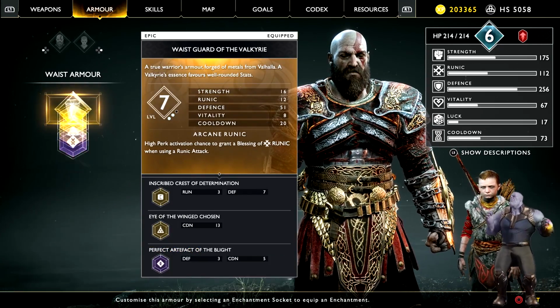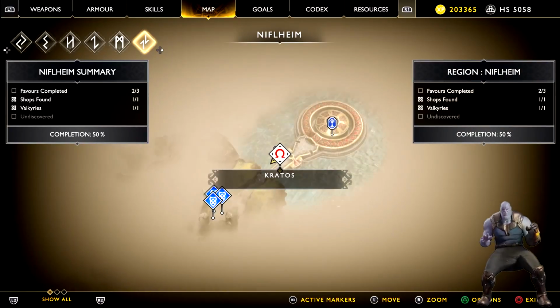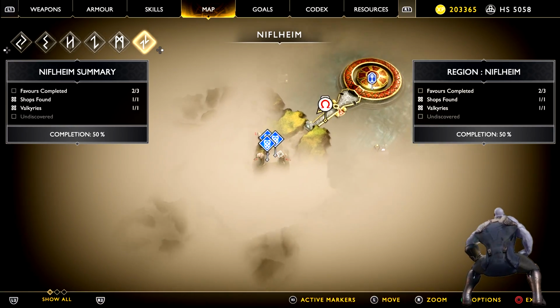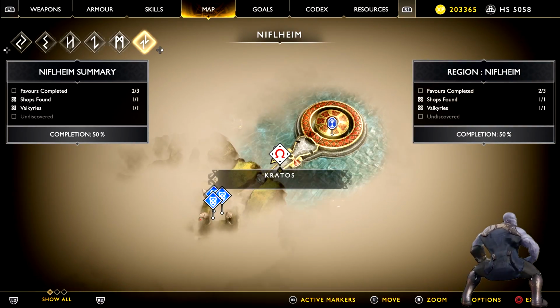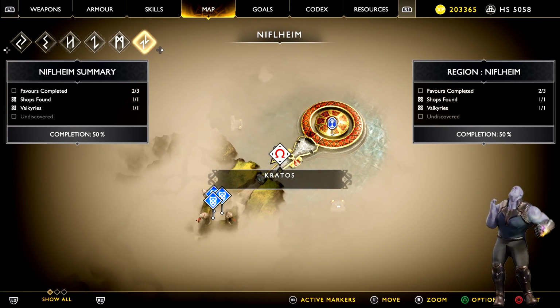And as for this one, Eye of the Niflheim, you collect it from a chest up here, after Sindri gives you the key. So come up here, you collect it, and then equip that immediately if you want to stay alive and if you want to beat the Valkyrie in Niflheim.